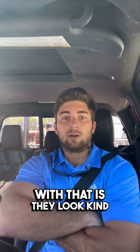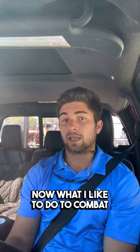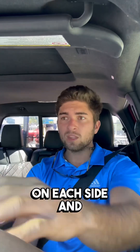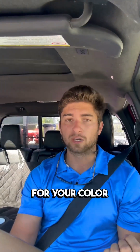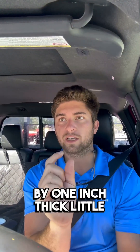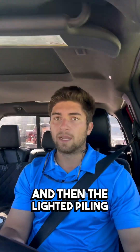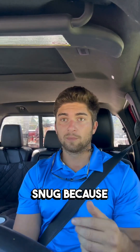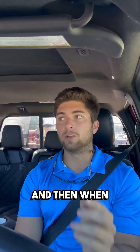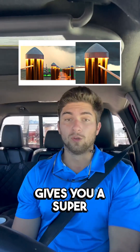The issue with the oversized fit is they look kind of weird — like a hat that's too big sitting on top of the pile, because you have that gap all the way around for the light to shine through. What I like to do to combat that, especially if you have a PVC or HDPE deck with colored deck boards, is use that one-inch overhang on each side. You can get strips of deck boards — they make one-inch wide by one-inch thick little strips of decking matching your color, like antique mahogany. You screw those into your pile vertically around the entire pile. The lighted piling cap then sits over top, making it look flush. You leave about a half-inch spacing between each strip, and that allows the light to shine straight down through those gaps, giving it a super nice look at night.